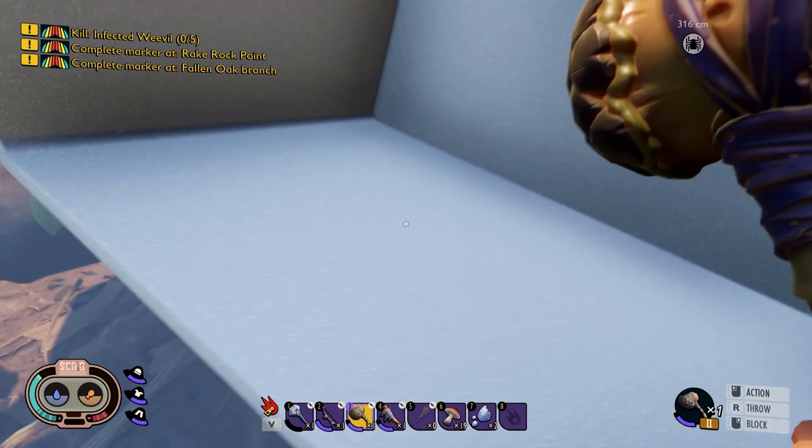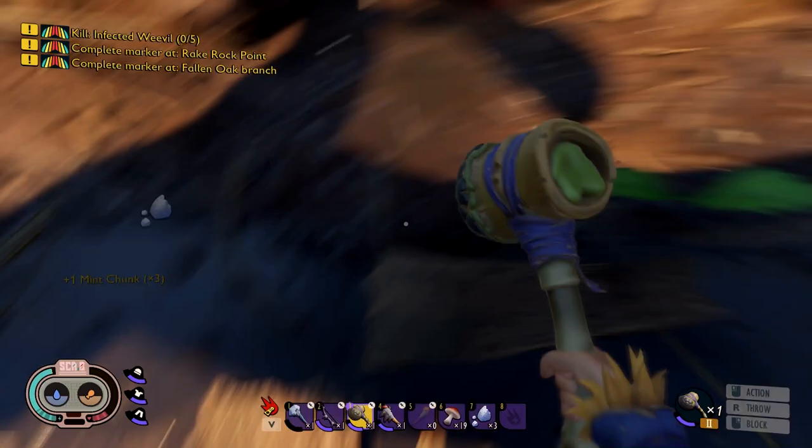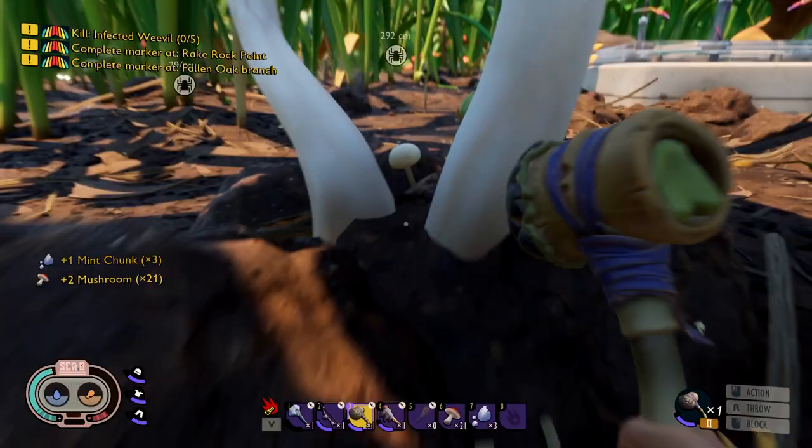Bro, where are you running to, mints? Okay, hold on. I was going to say you can't escape. I can't escape. There we go. Dude, these mint chunks are very glitchy. Oh, they're up top. Okay. I was going to say, these mint chunks are very glitchy right now, dude.